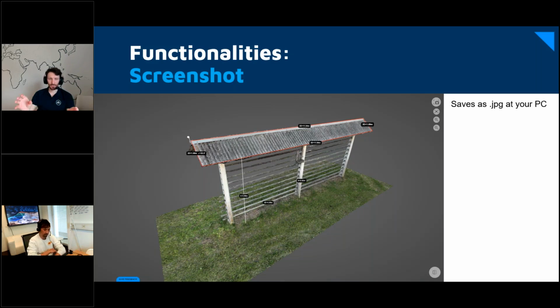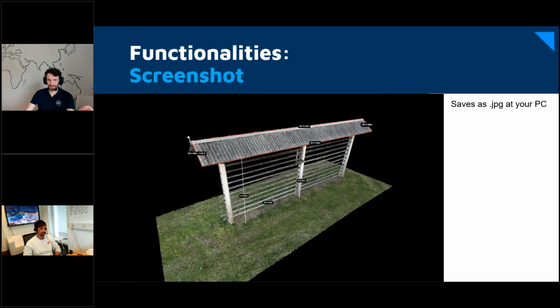So if you do some measurements, place some points, anything, these will not last. This will not be saved. So the best thing you can do is grab a screenshot, save it to your computer, and share it or put it in a report or something like that.